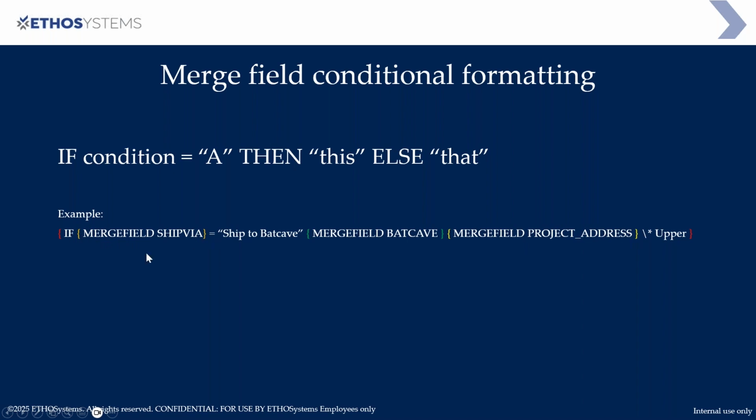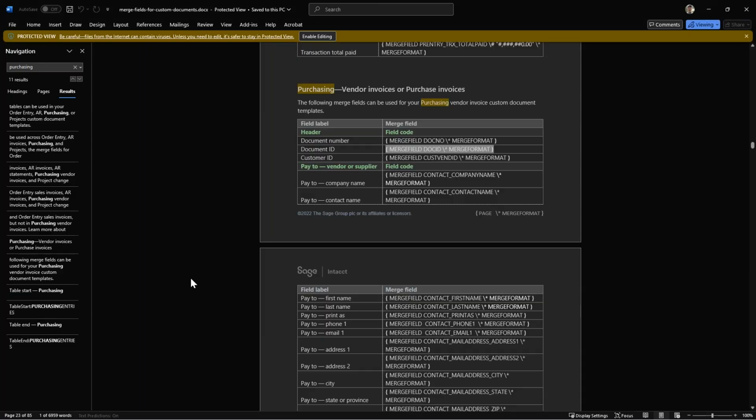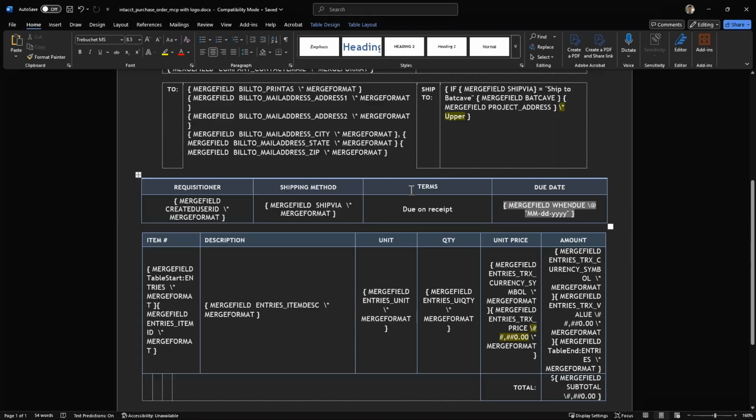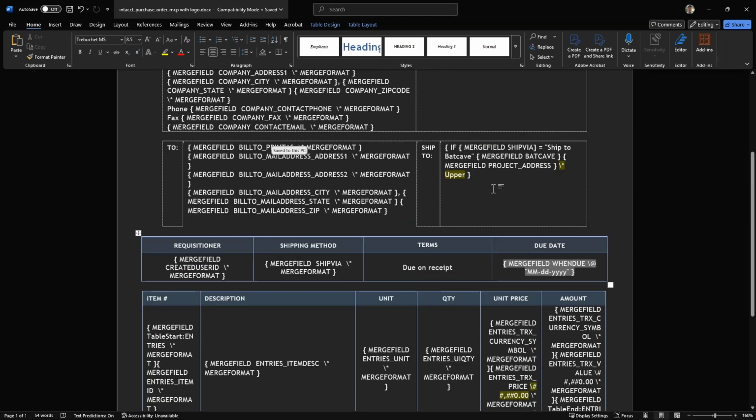So if you're to manually create that, you'll have to use your control F9 button to do that, or F10. So going back into my merge field, oops, that's the document. Let me just exit out of that. Here in the purchase order merge field, you can see I've done just that. If you were to manually create this, you would type in control F9, and that would give you your initial merge field, and then you would have to do another control F9 there, another control F9 there, and another control F9 there.